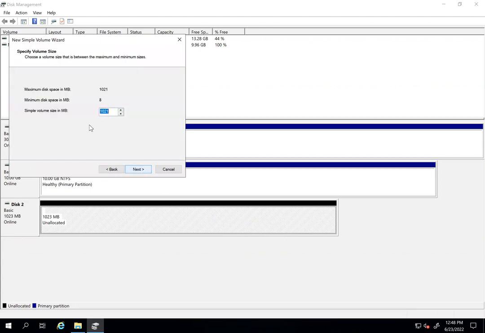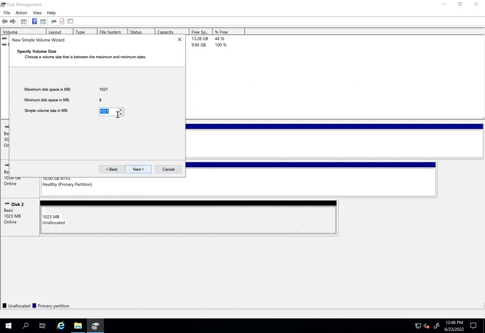Click on Next. So select all the size, but actually the size is 1023 MB, right? But why is it showing 1021? Here it is showing only 1021. It is showing 2 MB less, because that 2 MB will be used to store the information about that partition, like what is the size of the partition, with which file system it was created, every piece of information to be maintained, right? For that, the additional 2 MB will be used.